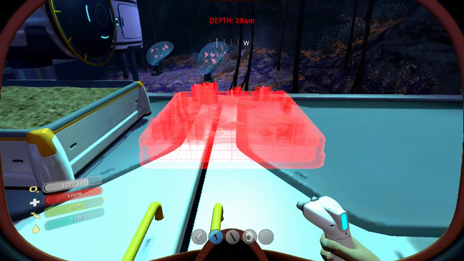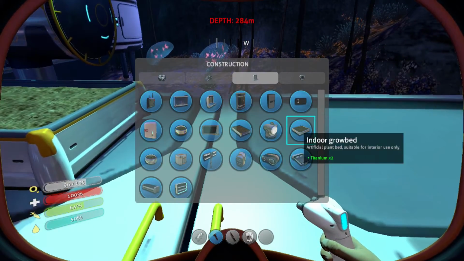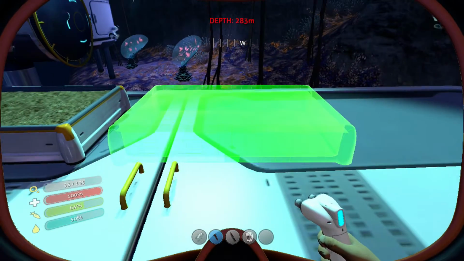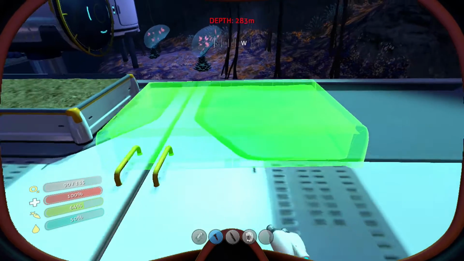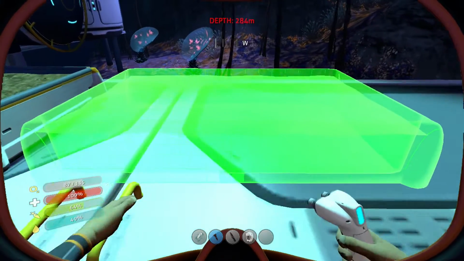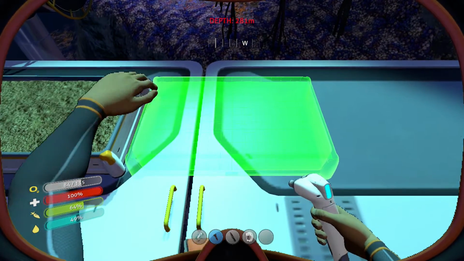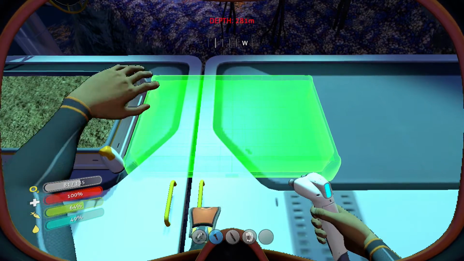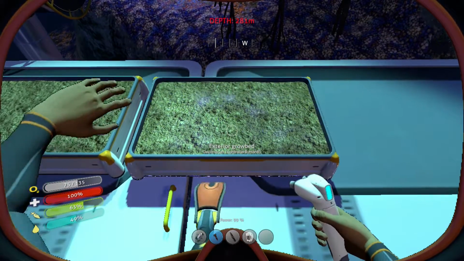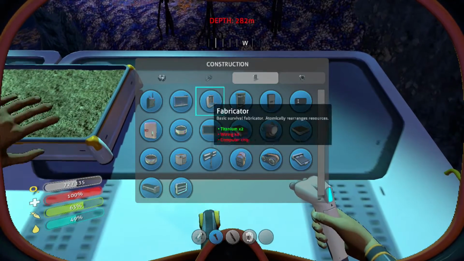Is that an indoor grow bed? Is that my problem? Maybe that's what it is. That's what it was. It was an indoor grow bed. My goodness. Okay. Okay, so we'll have a second one here. Maybe it must be just an optical illusion. It looks like it's on a funny angle to me. Okay, we'll do a second one right here. And then we'll do a third one over here.